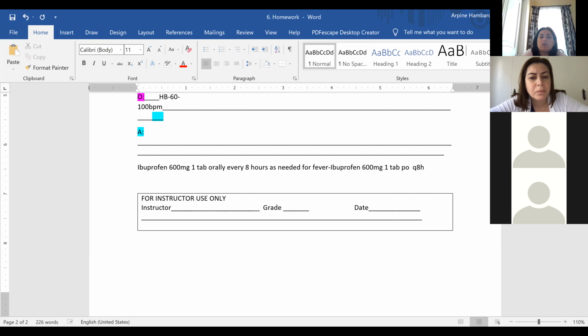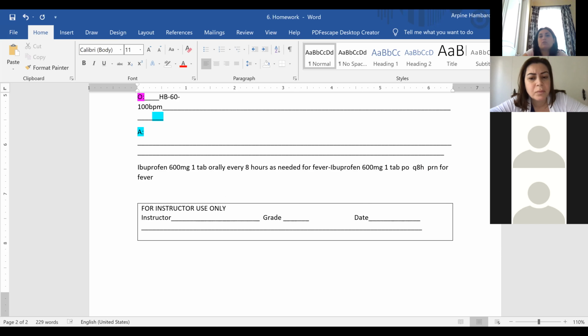As needed, PRN, is as needed, for fever. So you will see this. As we see, orally is PO, yes, as needed is, what is as needed? PRN, yes. And every 8 hours, we know that Q means every.